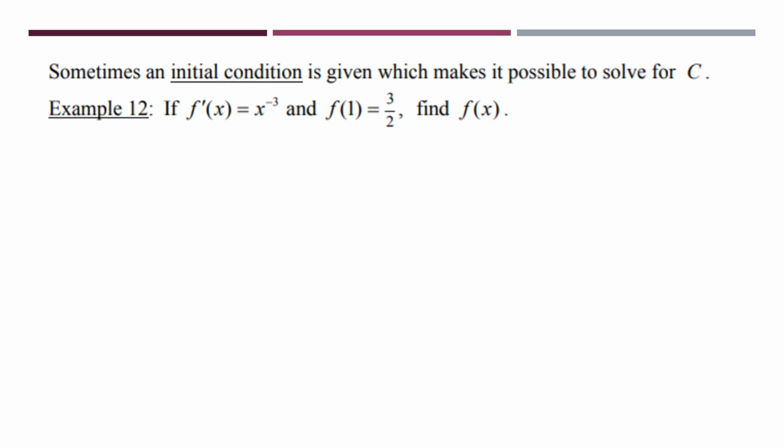This is going to be our first application example of integration. So what's the big difference here is that we are given this initial condition idea. Initial condition just means your starting point. All right, and it lets us find c. Okay, so this is going to be our first example where we're not going to have that mystery c constant at the end.